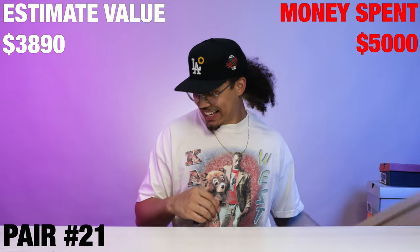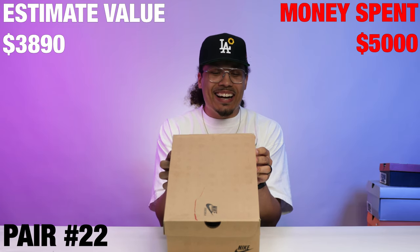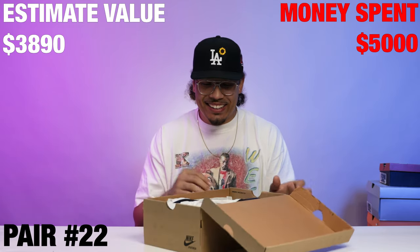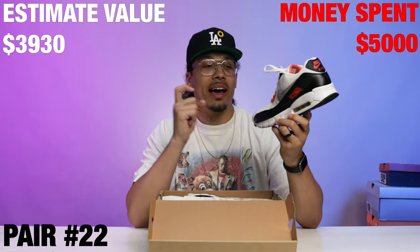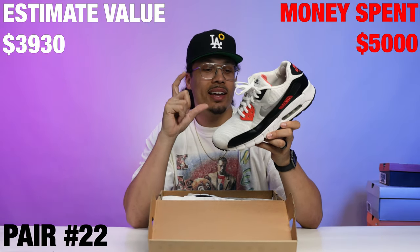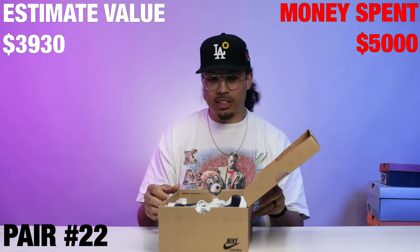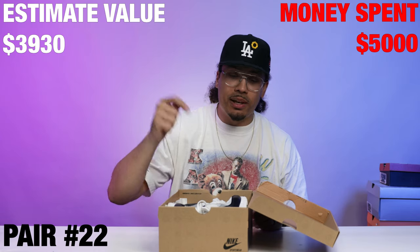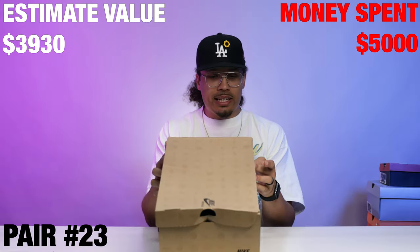Air Bakin 90 — what we got right here. This shoe is very very comfortable; I have these in the Baking colorway and it is a very comfortable shoe. What size are these — size 13. I'm not going to keep these, but if anybody wants to grab these, trust me when I tell you you're going to love them.